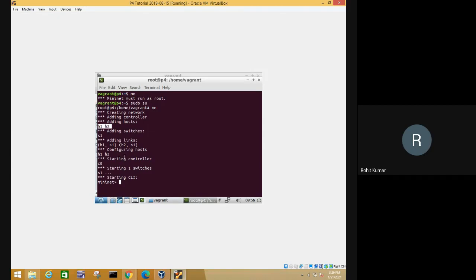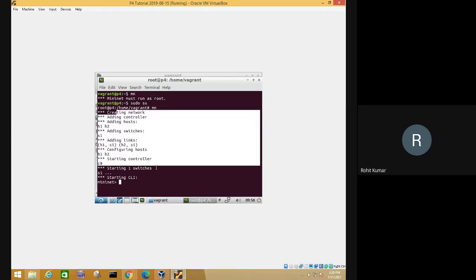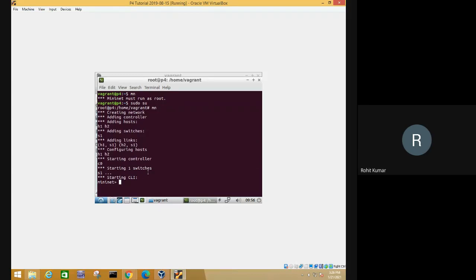You might be wondering where it comes from. We simply gave the command mn and it created the network automatically. How is it possible? Because there is a default topology in which we have a single switch and two hosts. Two nodes are there, a single forwarding device is there, and one controller is there.